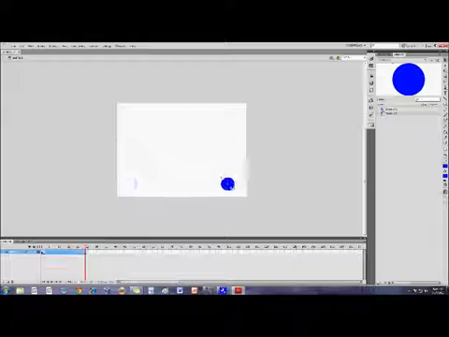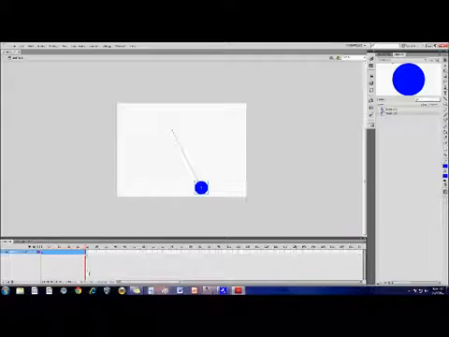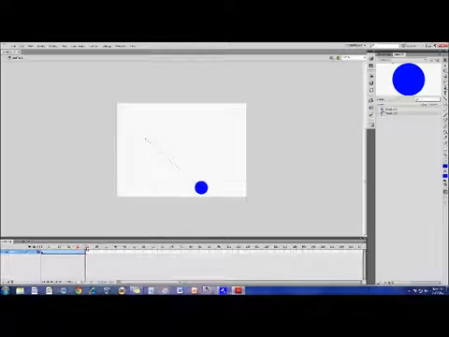So for example, see this? This is the end frame. So this is where the circle is going to end up. If you want the circle to begin somewhere, you would have to go to the first frame and move this somewhere else. See this? Right here. And a little bit more, if you want to mess around a little bit, you can make this a little curve. See?